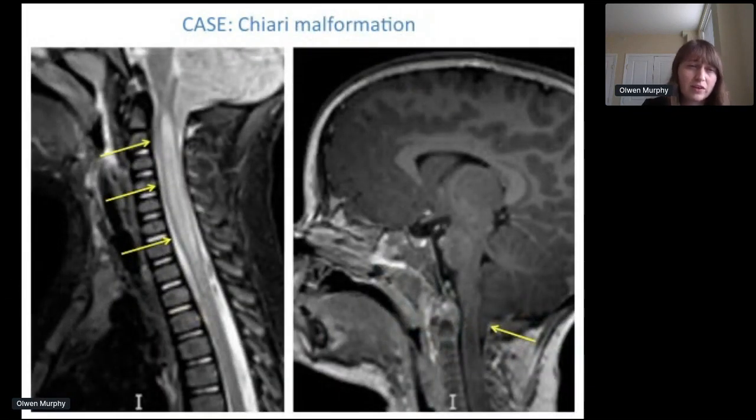Another overlooked pathology which may cause an acute cervical myelopathy with grey matter involvement in young children is the mechanical effect of a Chiari malformation. This occurs when there's herniation of the cerebellar tonsils through the foramen magnum, which may cause compression of the spinal cord or the vascular structures supplying the spinal cord at this level. In this patient here, the patient was initially misdiagnosed with AFM, but actually made a full recovery after this Chiari malformation was identified and surgically corrected.